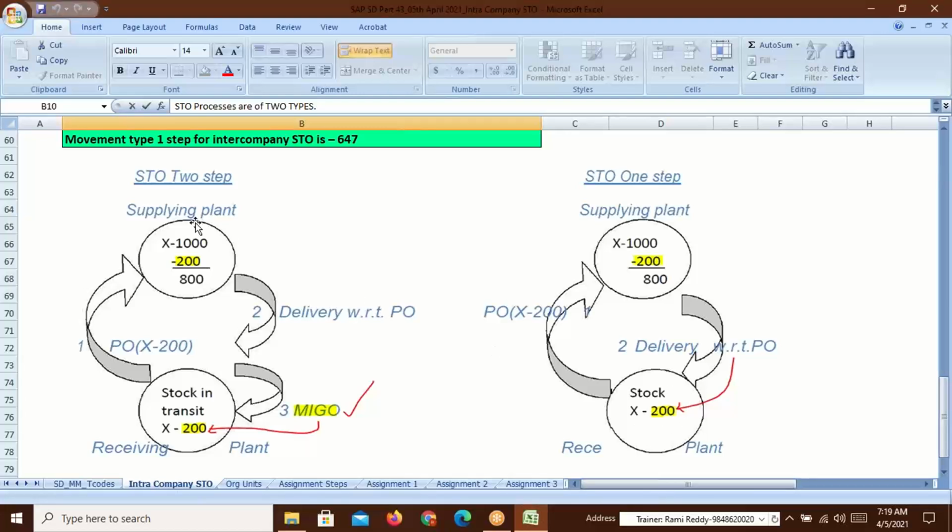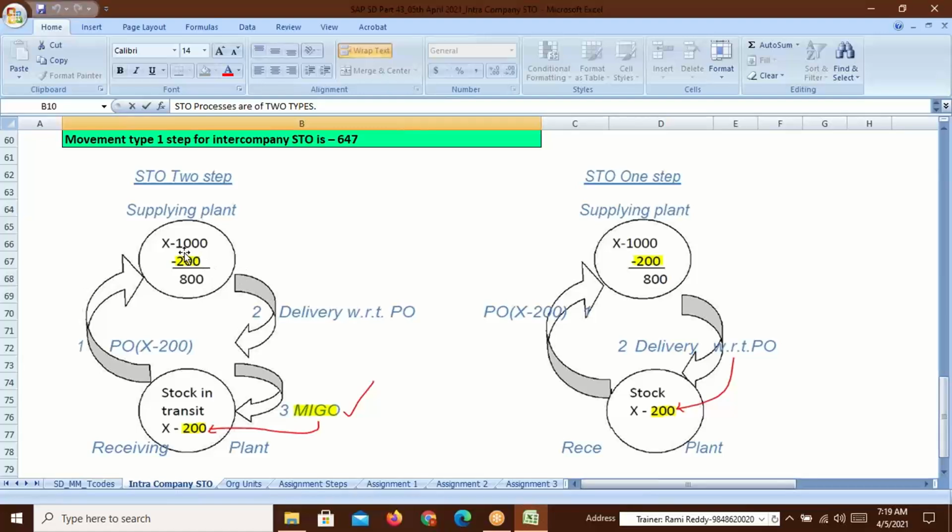Now when it comes to the STO two-step process, when the truck reaches the exit gate of the supplying plant with the load of materials, the driver gets down and gives the delivery challan. A concerned person, the user, verifies it, and if everything is fine, opens that delivery document in the SAP system and performs PGI. The truck will leave.